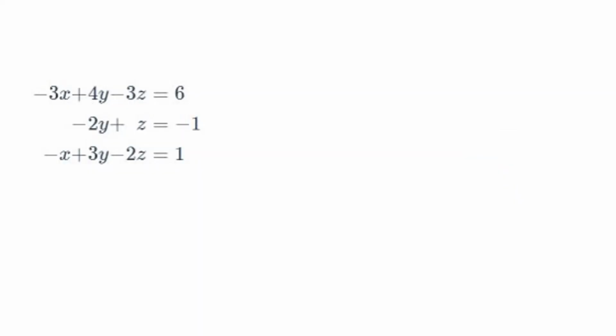We can build a matrix for any number and length of equations. It just changes the size of the matrix. So to figure out my number of rows, I'm looking at the number of equations. Well, I have 3 equations, so I should have 3 rows. To figure out my number of columns, I'm looking at my number of terms. The maximum number of terms I have is 4. So this will be a 3 by 4 matrix.